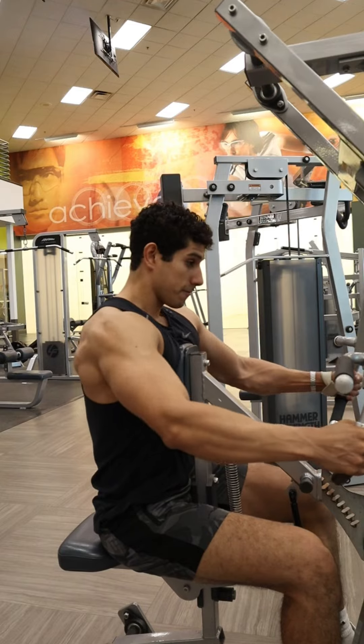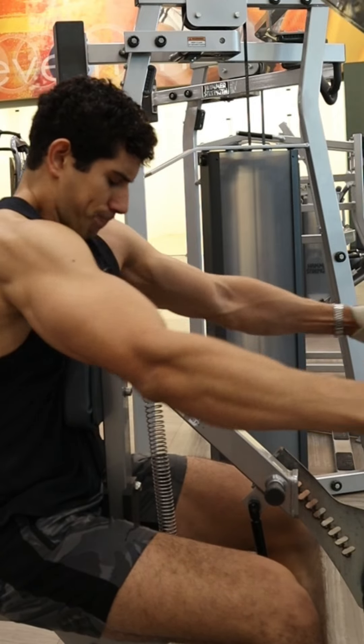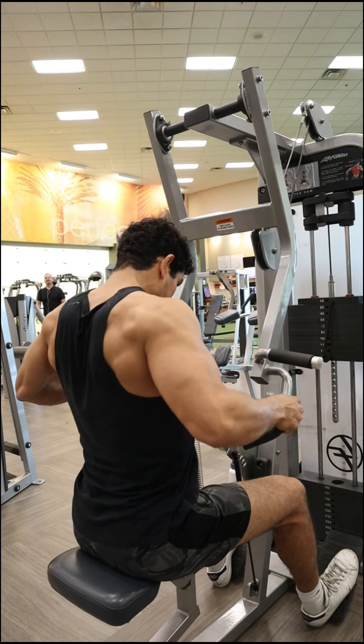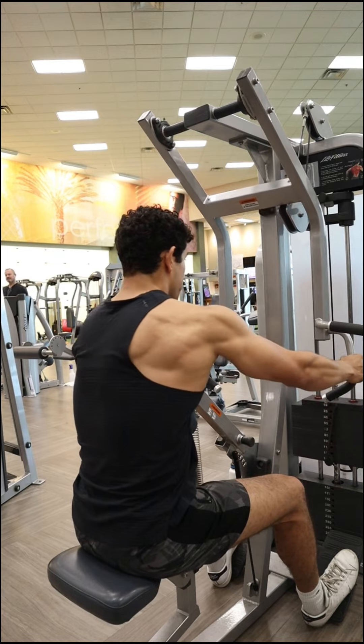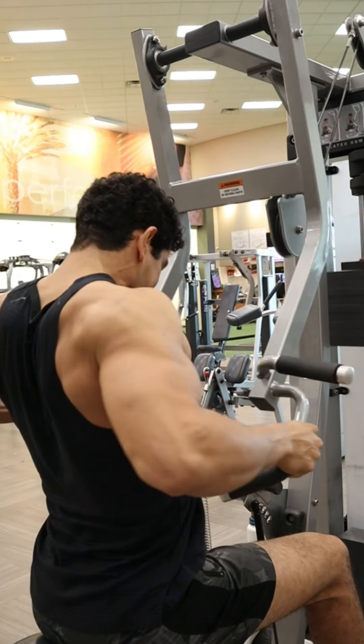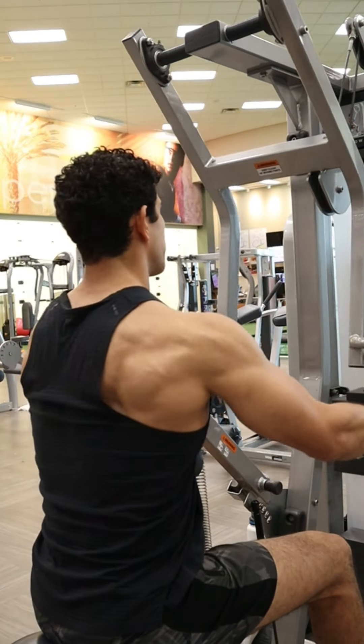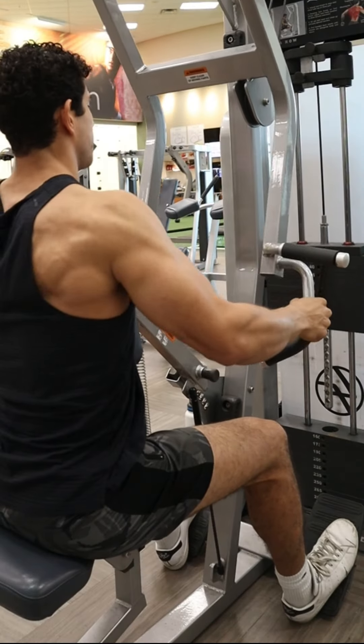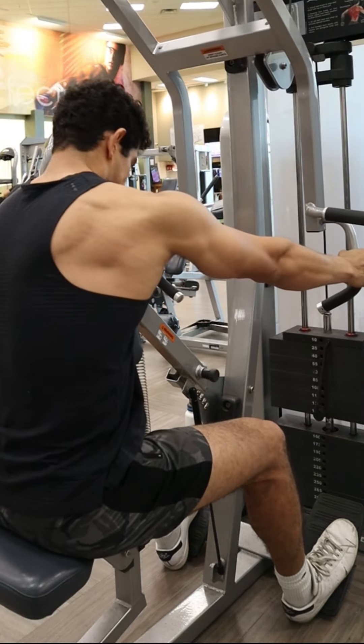For the chest pad, make sure it's far enough back so that when your hands are fully extended out in front of you, you're not hitting the top of the weight stack. However, don't place it too far back or the arm path will feel weird — it'll have too much of an arc and force your arms up too much. And make sure those feet are at the bottom of the foot pads so you can brace effectively with your legs.